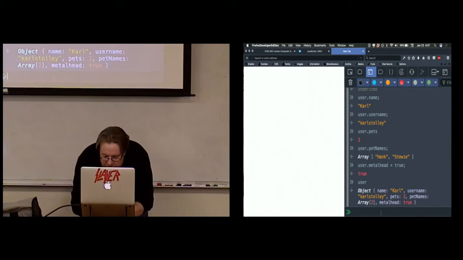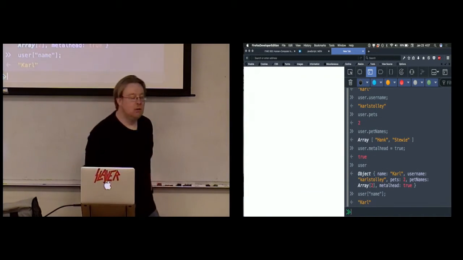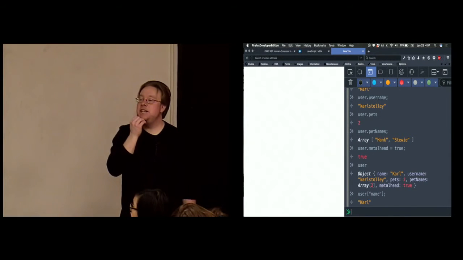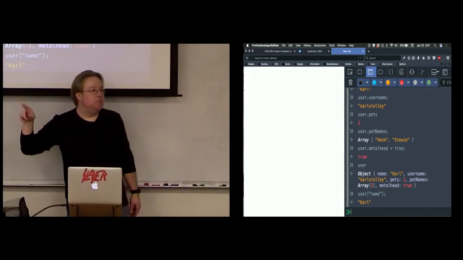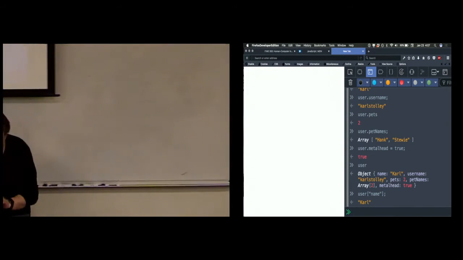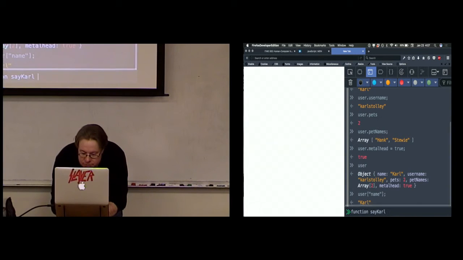Which, speaking of that, we can also use array-style syntax to get properties out of objects, which is very handy because sometimes you'll want to retrieve something out of an object based on the result of a function. Okay? So if I create a function, let's do function sayName.